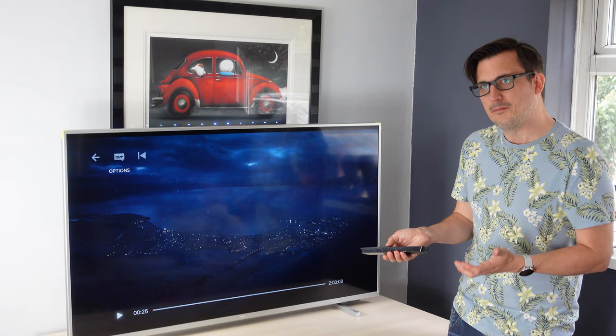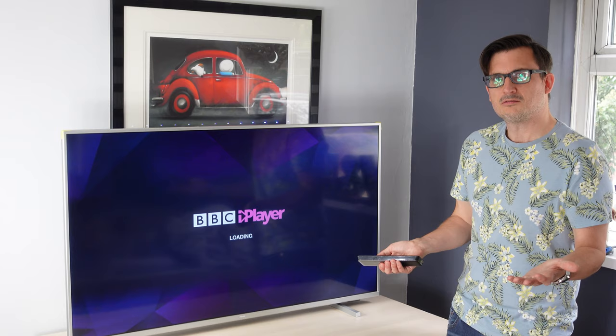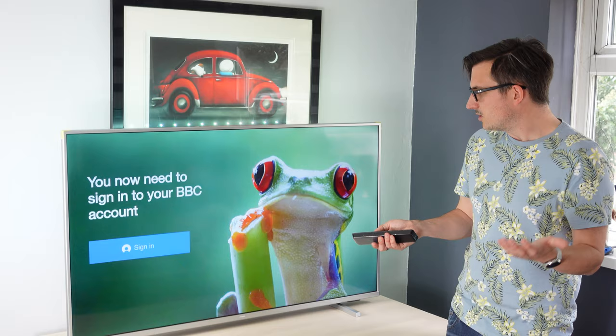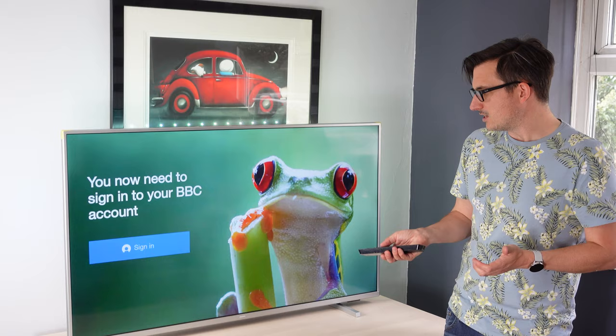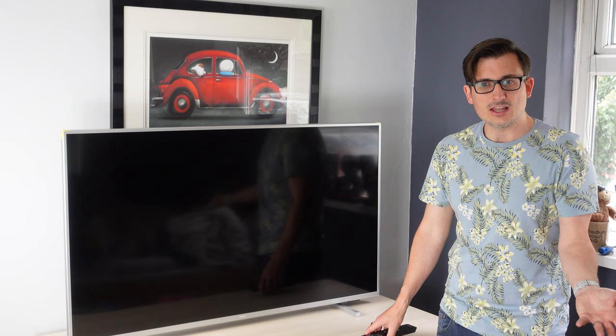So how do we install other apps? Should we just see if BBC iPlayer's there? Might have to download it maybe. No, there we go. It's there. Amazing. Okay, it's signed into my BBC account. Right, so obviously, I need to do some setting up here to get this sorted. Wow. Alright, so I'm going to get this moved and put back where it should be. And then hopefully I can show you in its final place and show you what it looks like and maybe see if I can get the Hue integration sorted. But we're off to a very good start.